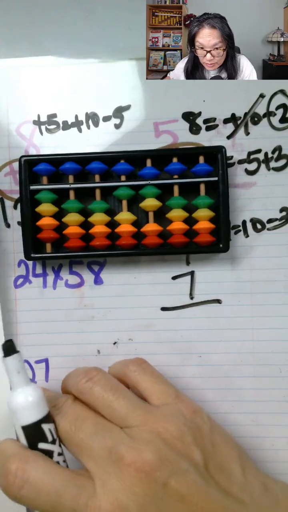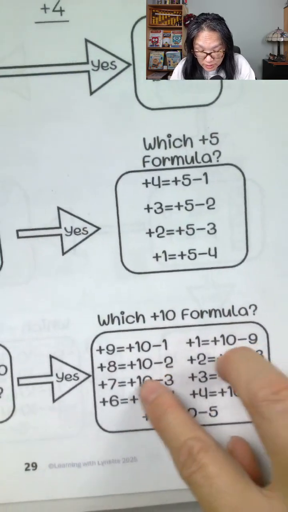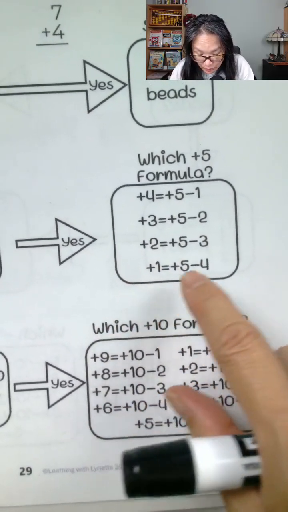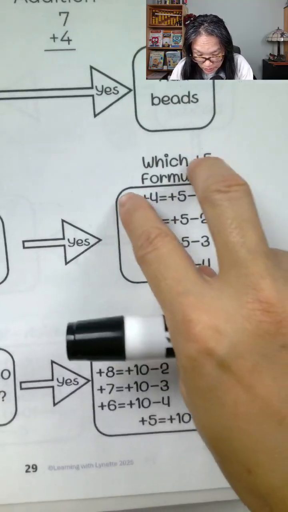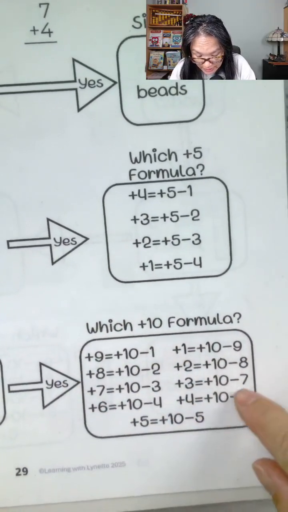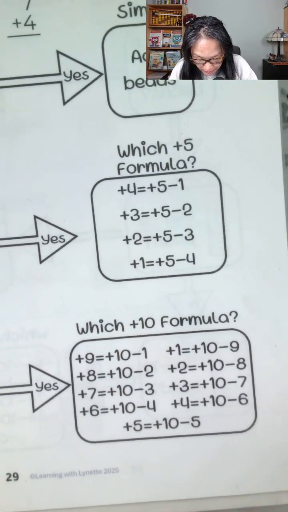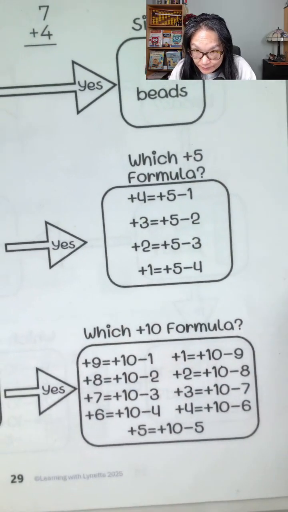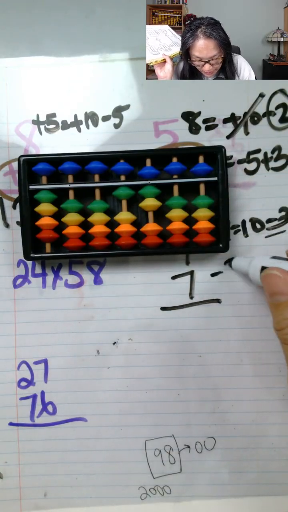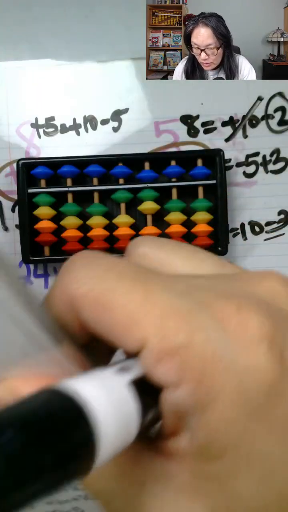Yes, you have to memorize these rules, because this is the critical thing that needs to happen. We don't need to count up. We don't need to do number lines. What we need to do is understand the concepts. This is the huge concept that we need to understand. When you understand this and you've memorized it down pat, then it doesn't matter how big or how small the number is when you add and subtract, you'll always be able to get it. So then the question is minus the 3. Can we take away the 3? No. Because we can't take away the 3, we have to do this one. Oh, no, sorry.